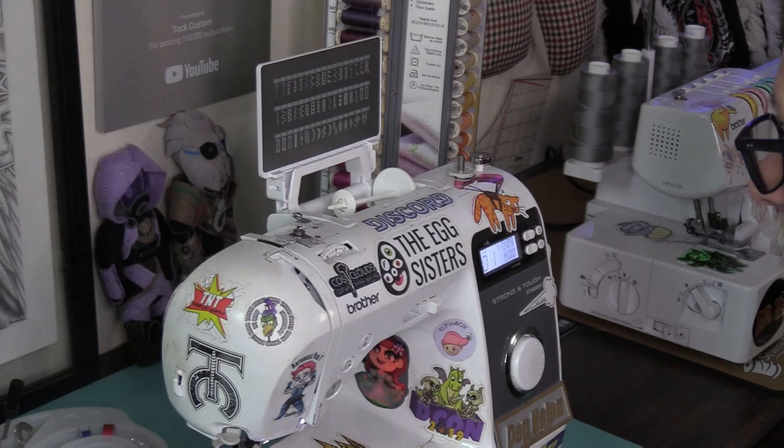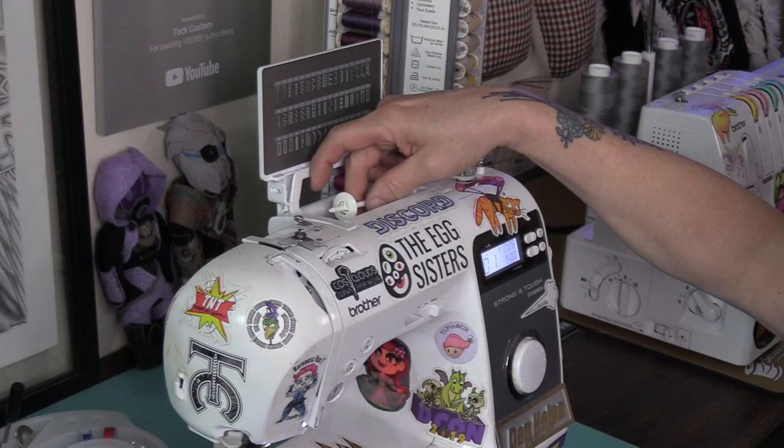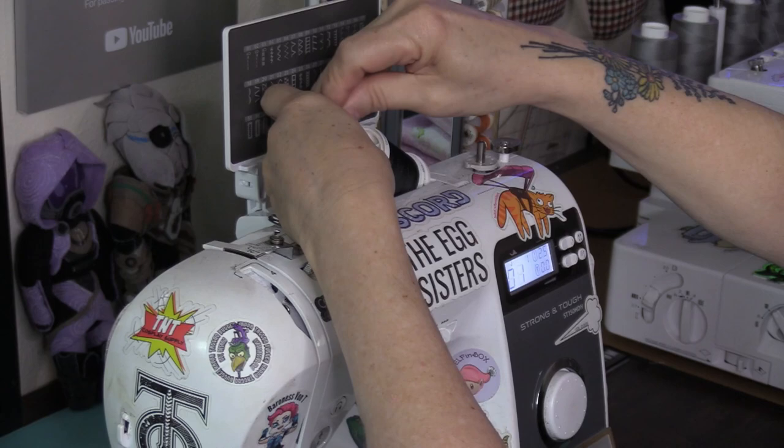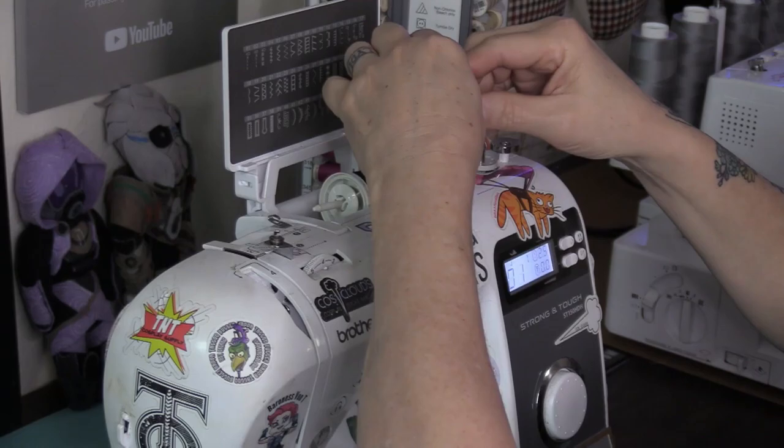All right, Ted, so grab that spool of black thread, and you're going to put it on the top thread bar right there. This thing comes up? Yep. Now, is the thread going inward? It actually doesn't matter. So just slap that on there, and then put the spool stop right there. Got it, and I got the thread here. Oh, look, there's a little diagram right here.